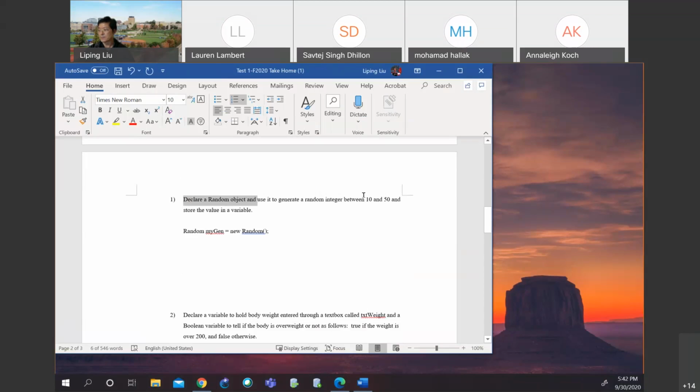So the numbers that you want to put in are integers, right? Between 10 to 50 is an integer, right? So you need to declare an integer variable. So say int x. Now when you use the word type, make sure you check the case. For this, integer is supposed to be small letters, okay?